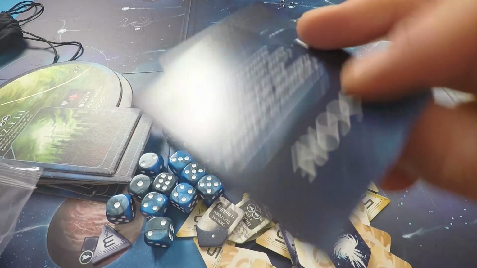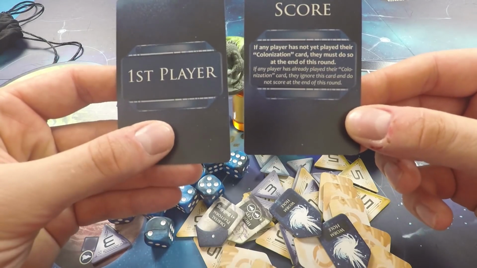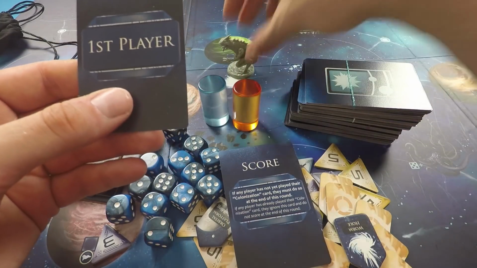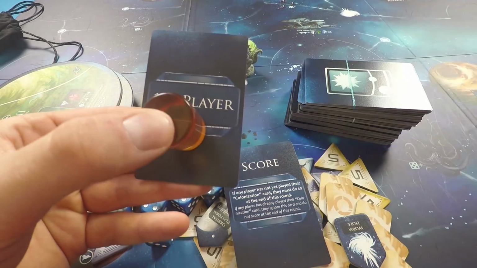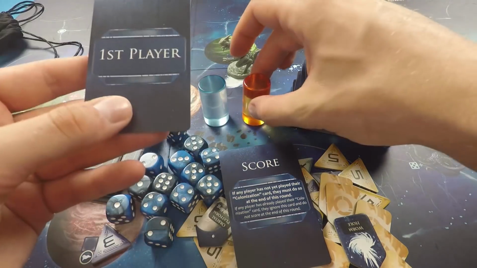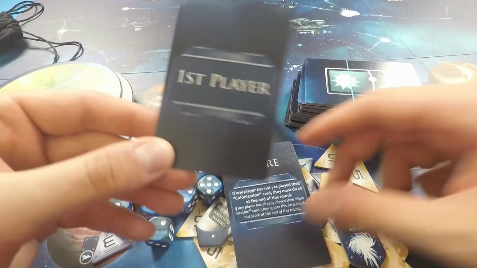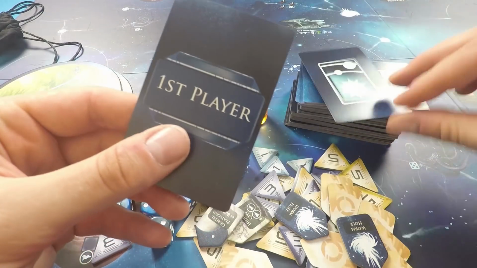There's also these two cards. These are really important. The scorecard and the first player marker. And the player order is going to rotate based on who has this active player marker. But the first player starts with the active player marker and the game ends at a point when this gets back to the first player. So making sure you note who that is is very important. This scorecard is also very important, but I'll explain what that does during setup.